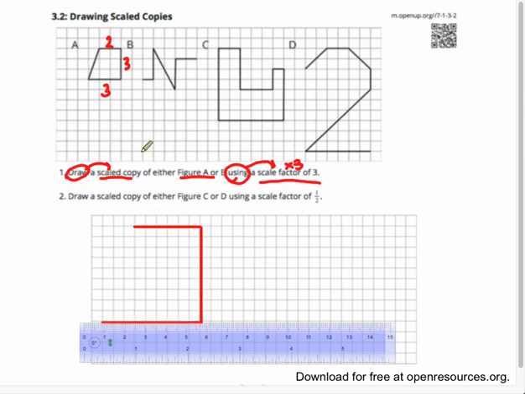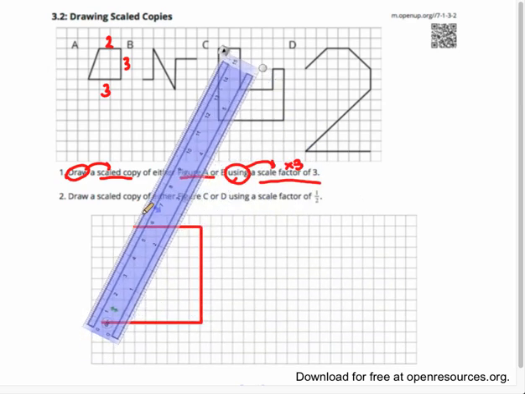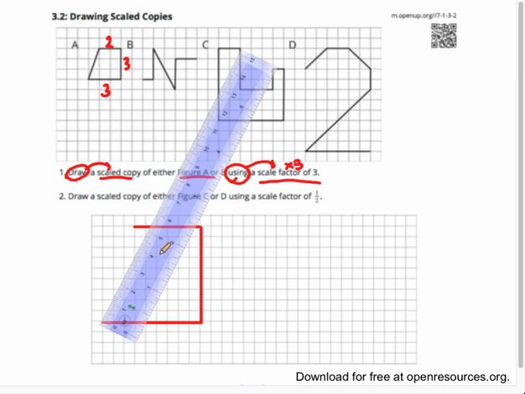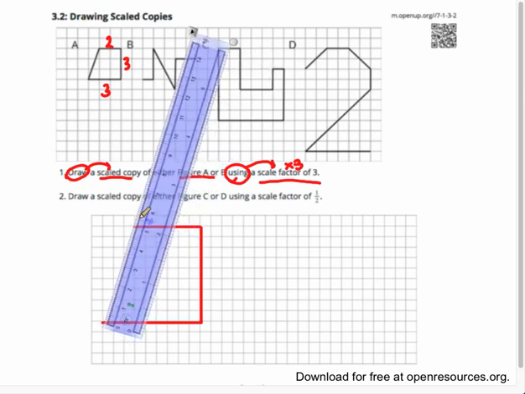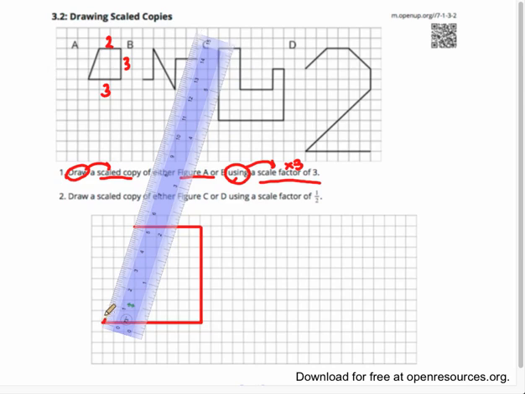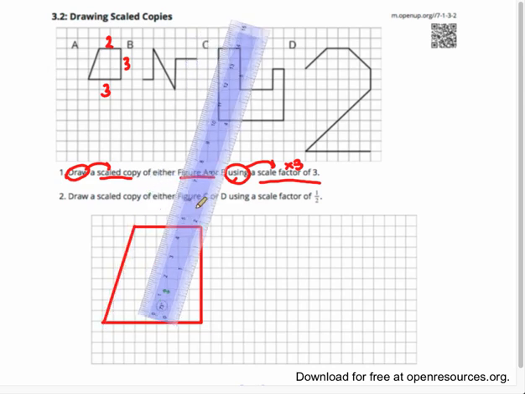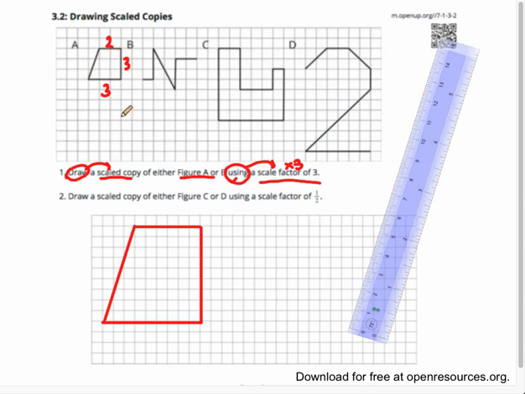Okay, and then remember we said this was going to go across for 3 times 1 unit, which is 3 units, and it does go across for 1, 2, 3 units, and it's going to go up 1, 2, 3, and so 3 times this is 9. So 1, 2, 3, 4, 5, 6, 7, 8, 9. And it does. So let's just move the straight edge so that it's lined up where this point starts and where this point ends. And let's draw a length. And this is a scaled copy of this figure right here. And we can verify that this is 6 and 9 units, and then whatever this length is is 3 times the size.